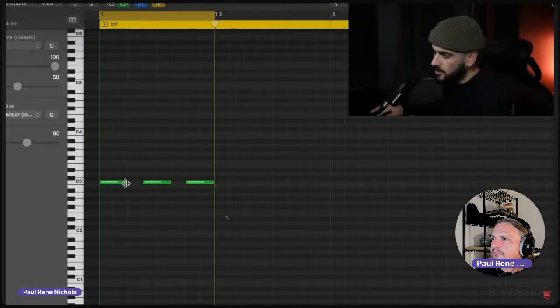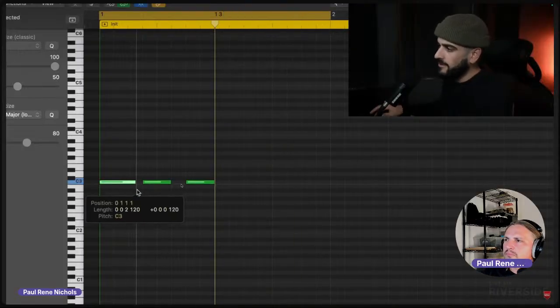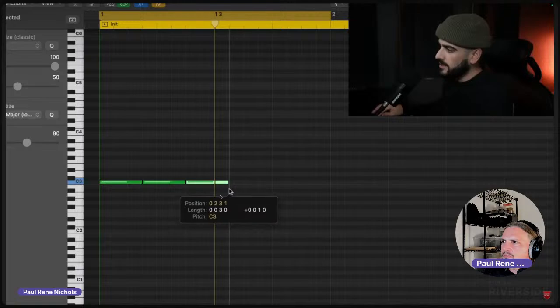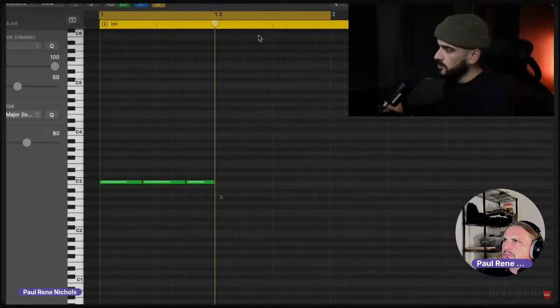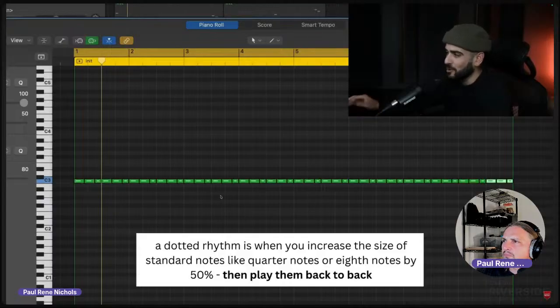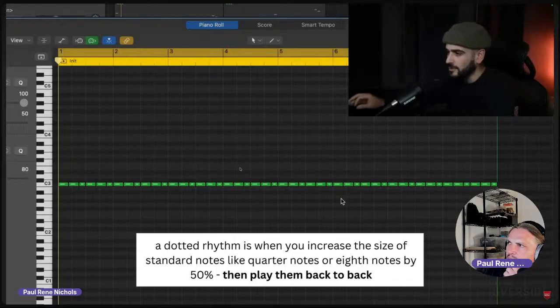That's when you have an eighth note, which is 1/8 the size of one whole bar. Add 50% of its size to itself. Put a second note right up against it. Make it the same size as well. Then you take another dotted eighth, but trim it to that playhead that is halfway between bars 1 and 2. I'm just going to take this rhythm, copy it, and paste it until it's 8 bars long. It's simple, right? But you'd be surprised at how many people have never practiced this and jumped to the more complicated stuff instead.